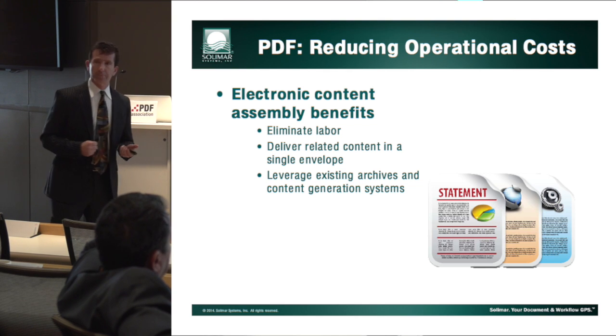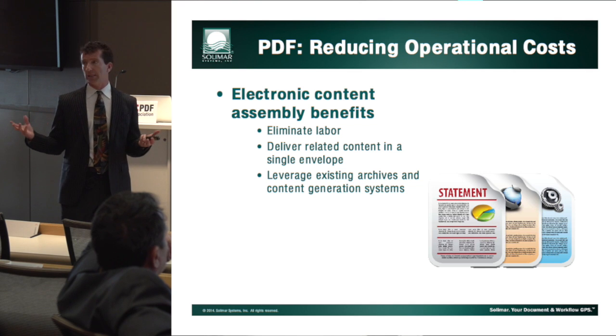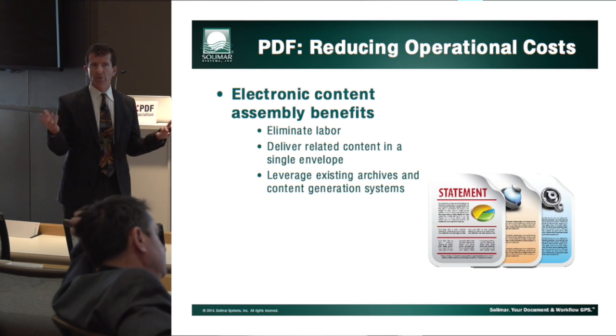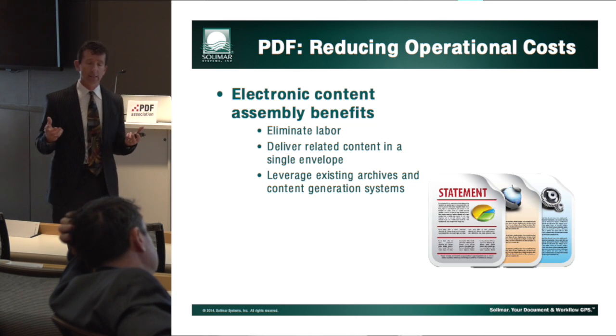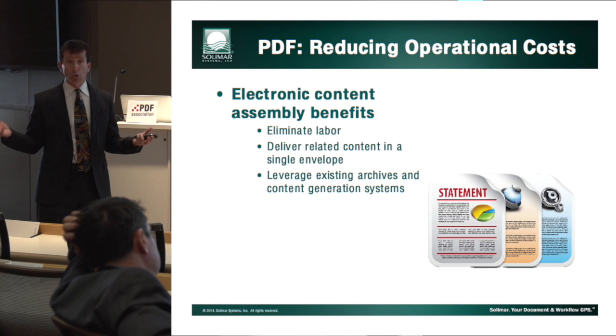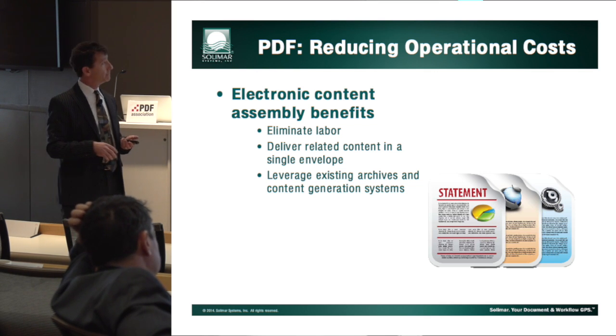Electronic content assembly. So sometimes information exists on technology islands. And these islands have no way of sharing that information. They may have different formatting engines going on behind the scenes, creating content, and you end up sending different bits of information to people in different envelopes or manually collating that stuff can get pretty ugly.